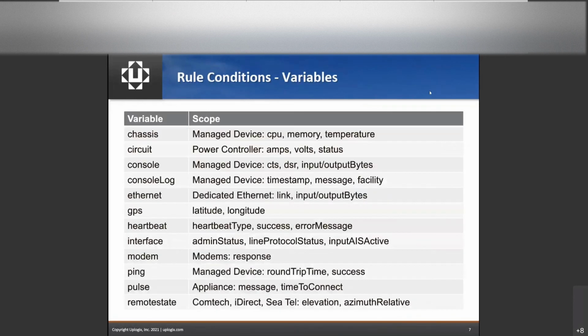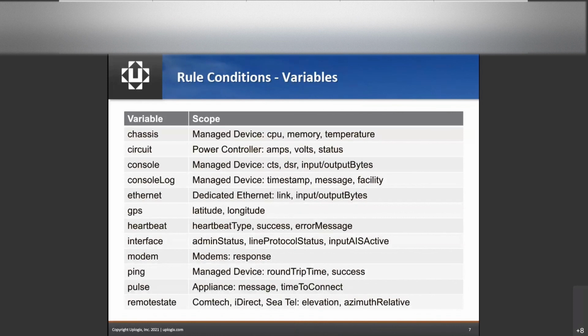Now, for the conditions, we're collecting those mostly from monitors, and that's kind of what this variable stuff is. That's where we're getting the data that we're analyzing. So, you might have CPU or memory in a chassis monitor that we're collecting from a system. It might be a message in the console log coming across.